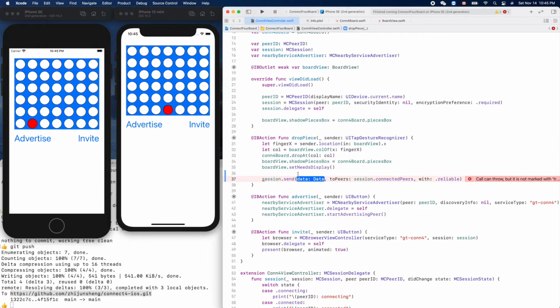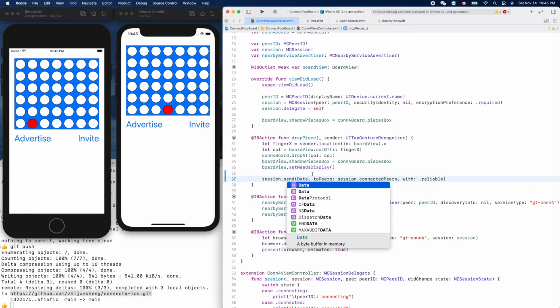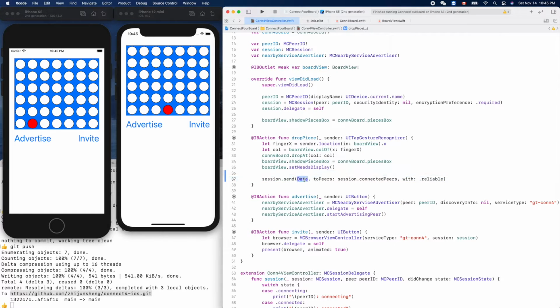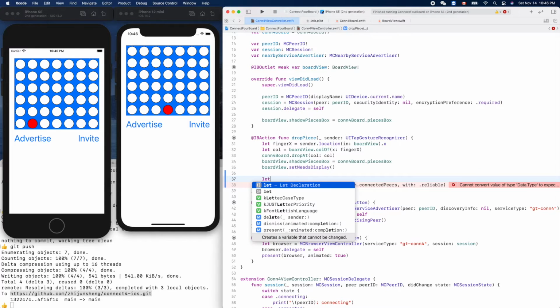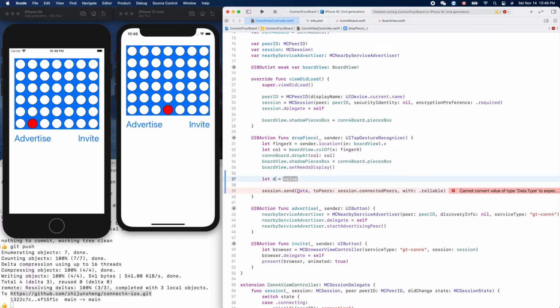So let's give a try. But integer doesn't have type data, right? So how can we do that?